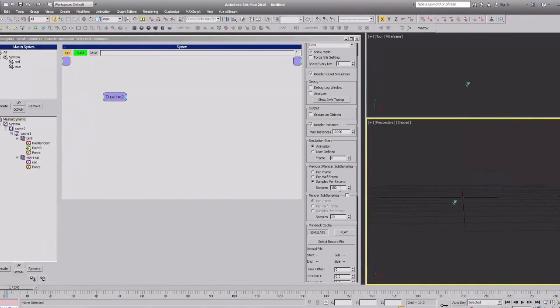So I could do 24, 48, 96, 120, onward. 240, 480, and the maximum number you can do in 3ds Max is 4,800.